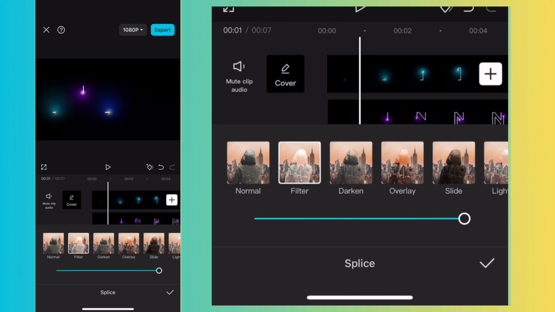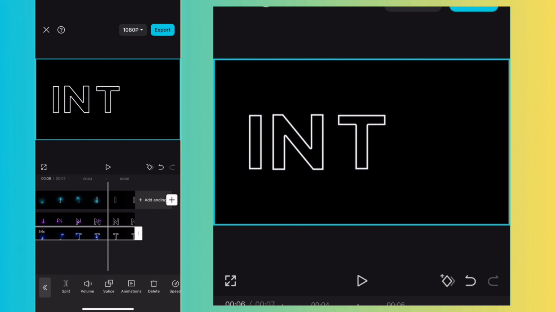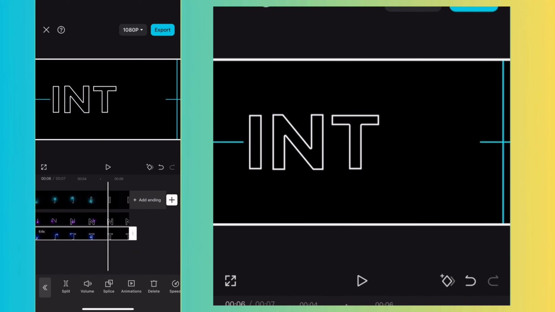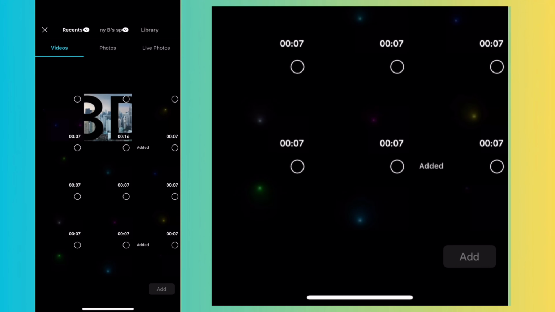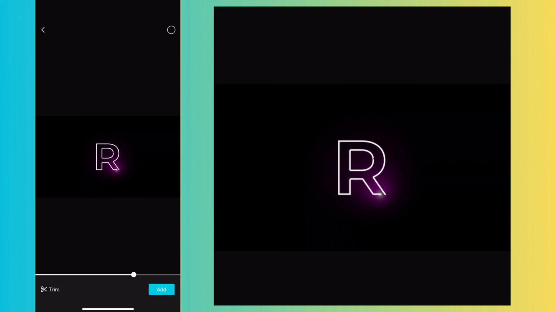That will bring the video beside each other. Then again you adjust it to make it on the same line. You adjust it and move it beside the end. The next thing you're going to click on overlay and bring the fourth video, which is R. You're going to play the video again because you might not know exactly where R is. So you play the R and you bring it to your timeline.